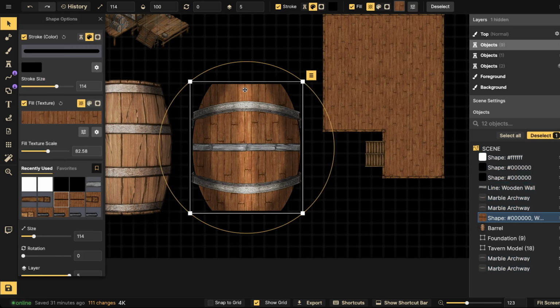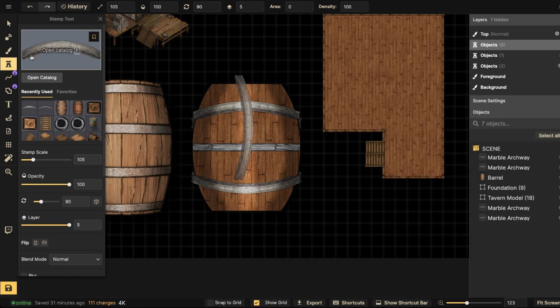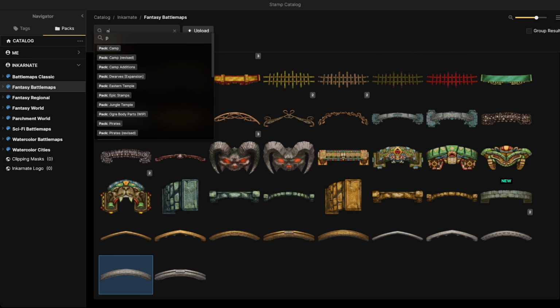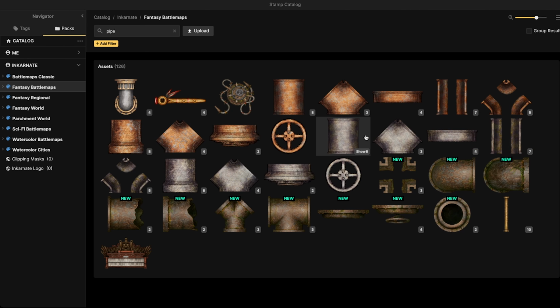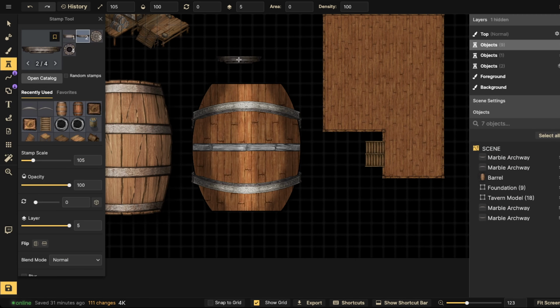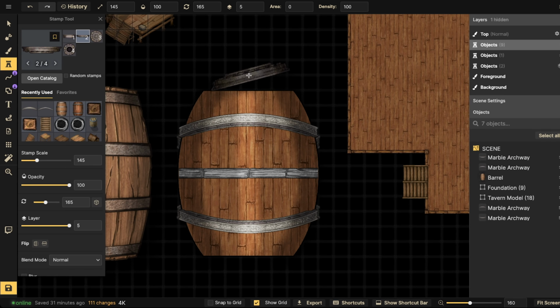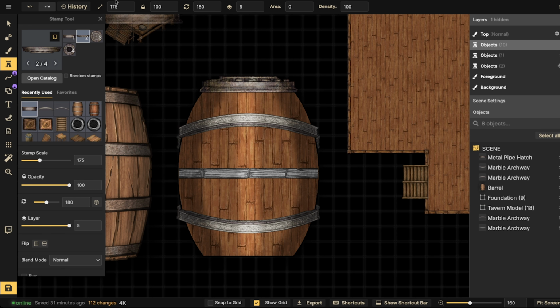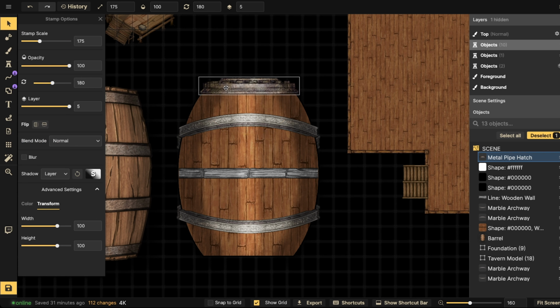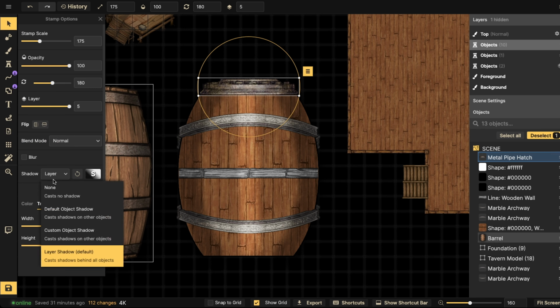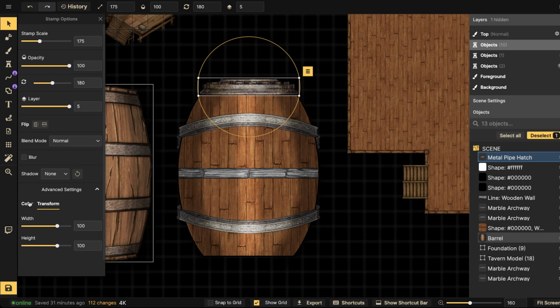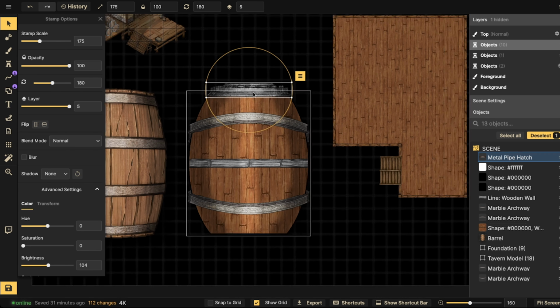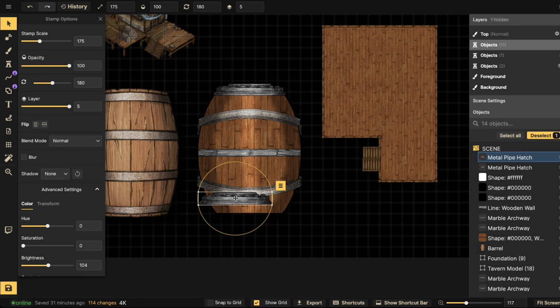And then also, why don't we put something on the ends of it, because it seems kind of flat. So what I can do from here is, let's maybe add in some kind of pipe to create a metal cap on the top. Like this might work just fine right here, like this one. Why don't we try that? Let's go ahead and place it down on that one there, layer none. Let's desaturate it so it's just like the others. Bring the brightness up a little bit. Here we go.